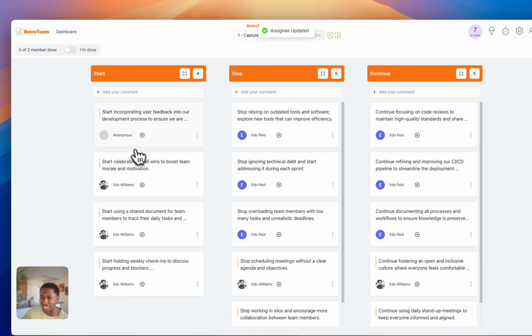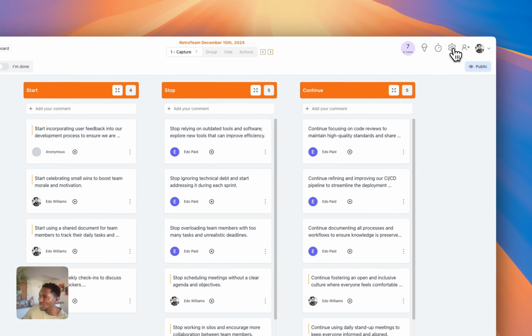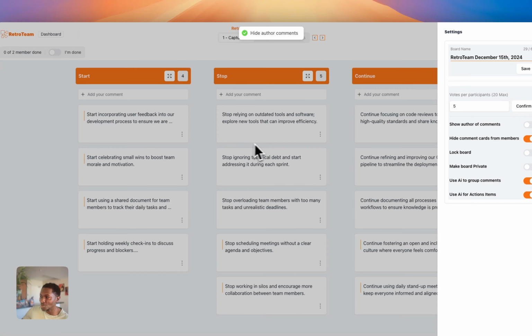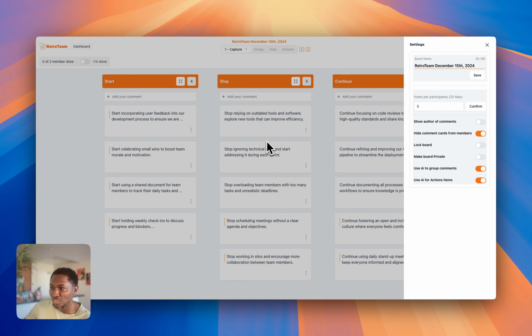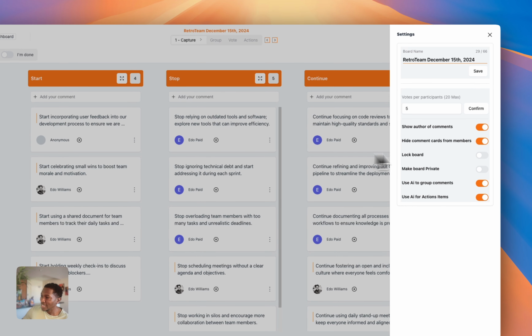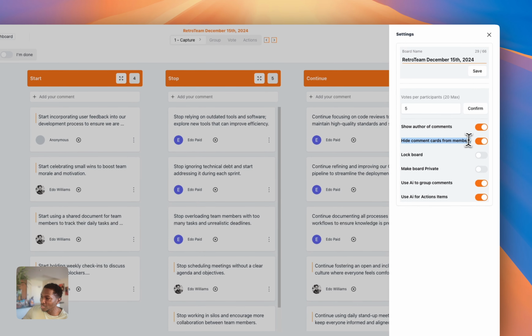So if you don't want anyone to know you entered something, I also did say I was going to show you some things on here where you can hide the comments entirely. So if you want this to be totally anonymous, you can hide that, and no one would ever see that. Also, at the same time, you can hide these comments from other members.